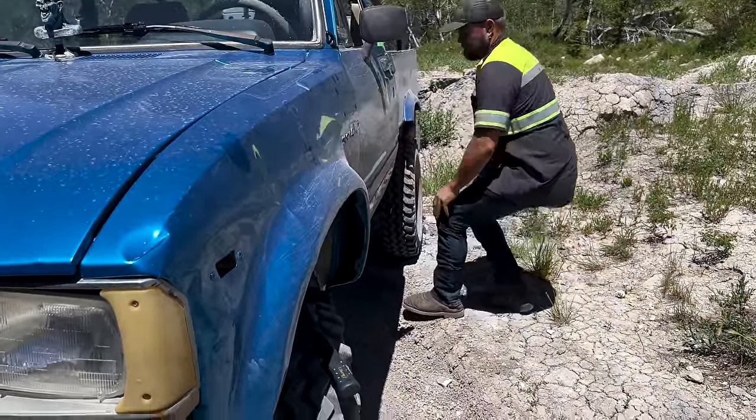Unhook. So we're gonna unhook, we're gonna throw the winch line in the bed of the Trekker, and I'm gonna try to get a run at this. It may not work, but we're gonna try. All right, so we made it to the top of the hill that we were stuck on. We got to get through the trees, around the little barricade, and to the main road. Once we hit the main road, this is gonna be the trail leader, because we don't know how long we got brakes in the Trekker.